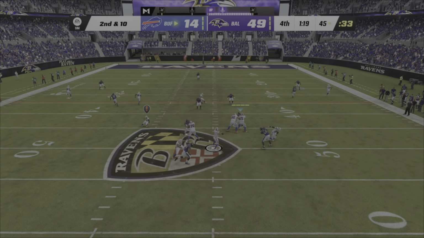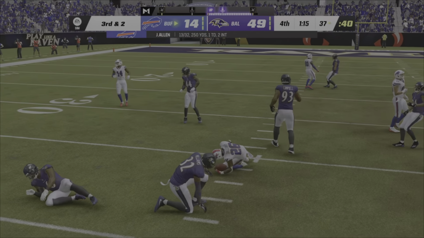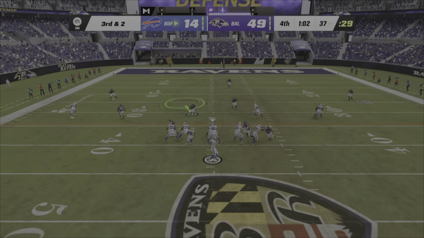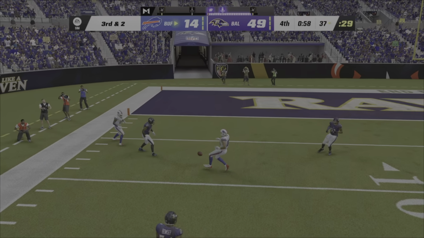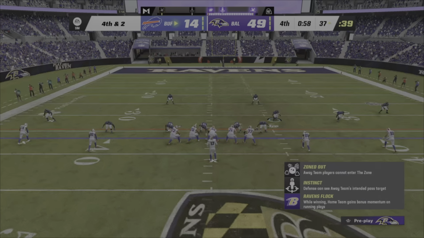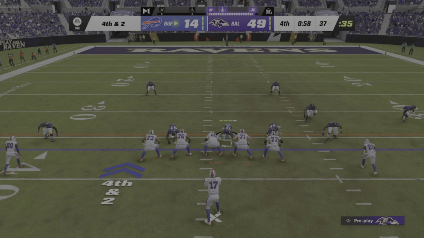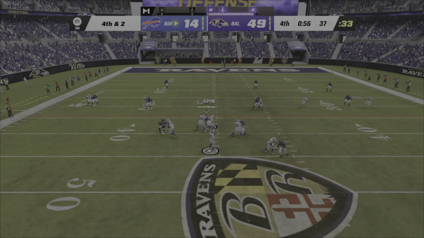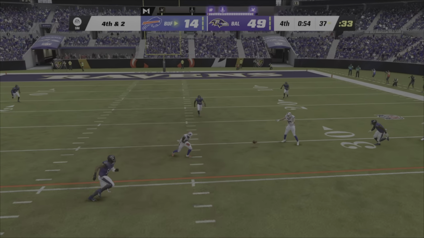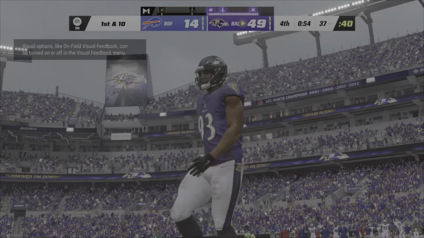Back to throw, Allen, and he'll get this underneath to Singletary. And they're going to get up and set in a hurry. That's going to be nothing. Now Allen, got to have this one, and it's incomplete. They cannot convert, and they turn it over.